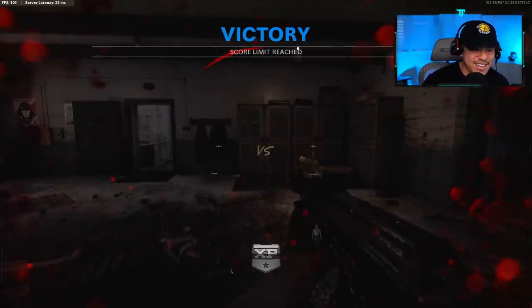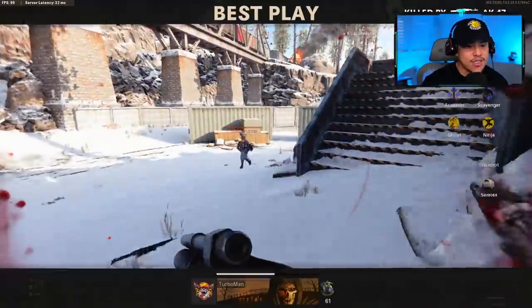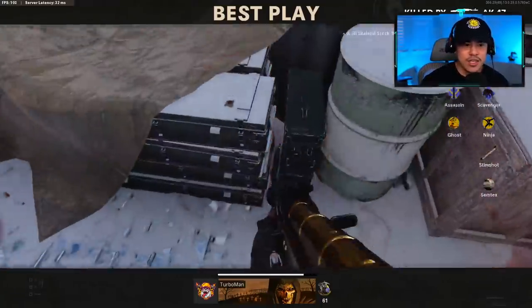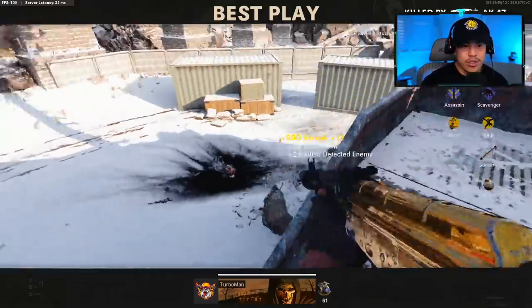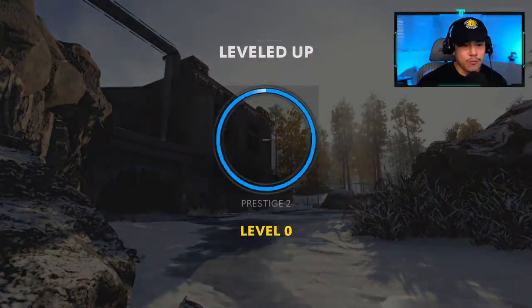Let's get it! Dude! I cannot say enough good things about the AK-47, even without the attachments. That's what made leveling up the AK-47 such a breeze, because it was just so easy to use. Minimal recoil. Just destroying people, man. And I just love the way the AK-47 is set up with the suppressor, dude. 100% the most complete AK-47 setup I've ever used.